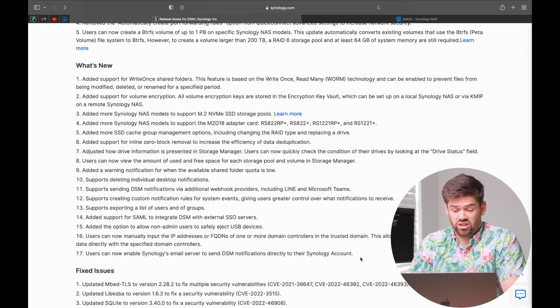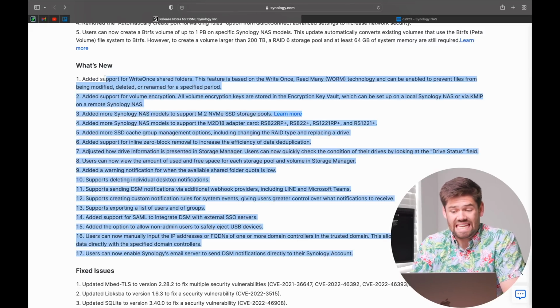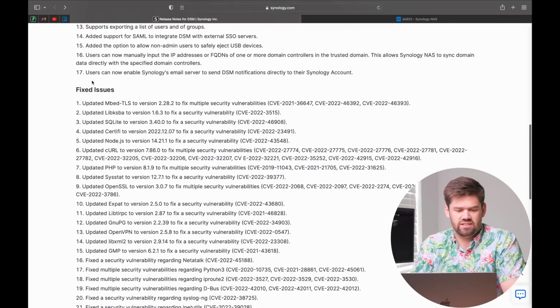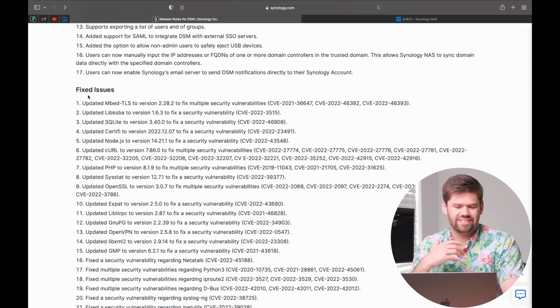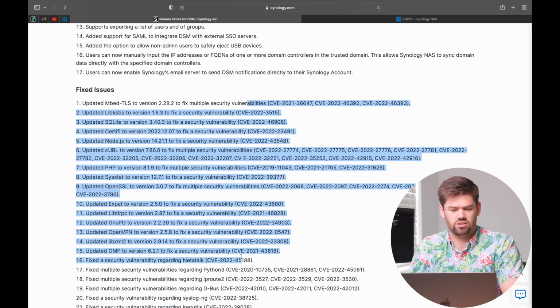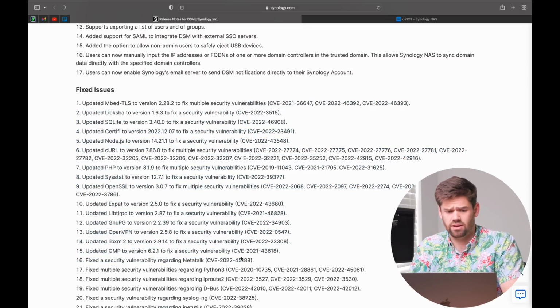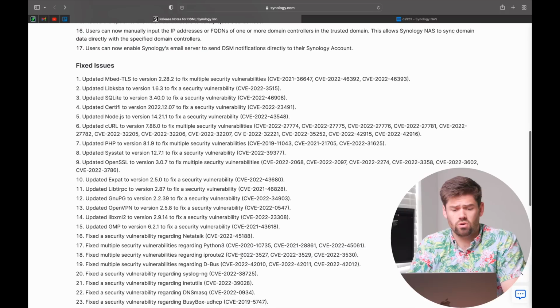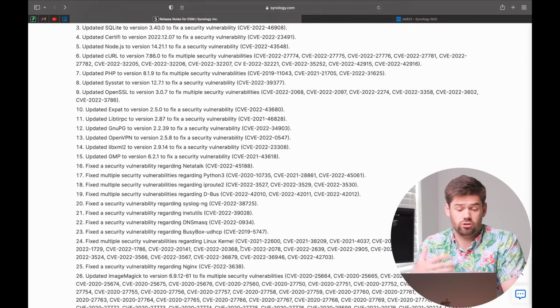Then, if you look through here, there's really not much of anything else on here, except when you go down to fixed issues. And they're taking credit for a lot of stuff here. Obviously, they've got a ton of CVEs that they're knocking out, but it's not like they're the ones who are actually updating for these CVEs. Really, all they're doing is updating these open source packages and adding them on there.